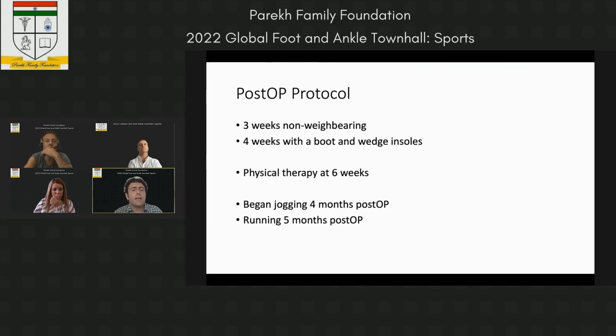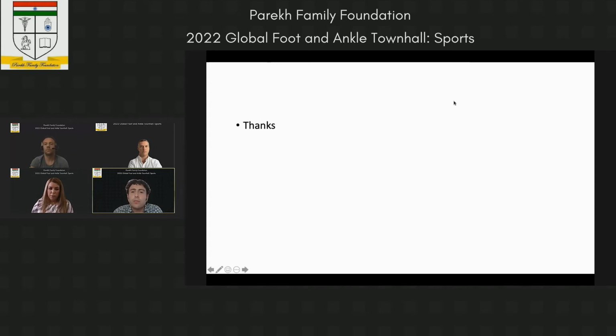So this patient, I left 3 weeks non-weight bearing, 4 weeks with a boot with wedges, physical therapy at 6 weeks, and he began jogging at 4 months and is now running 5 months post-op. So this is the way I normally do this. I choose a flexor hallucis longus transfer only when there's a very degenerative Achilles insertion, or when it's degenerative related to antibiotics, where we see a very bad tissue quality. And this is the way we treat these patients. Thank you very much for this invitation.